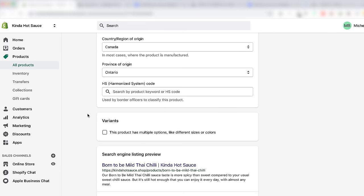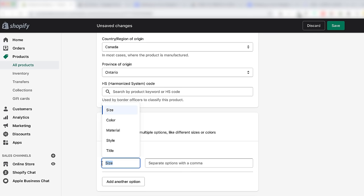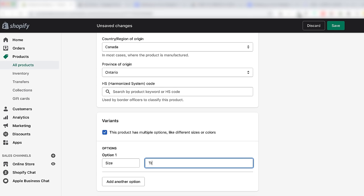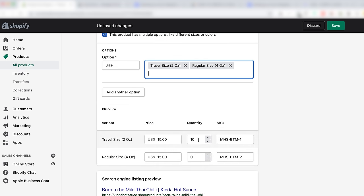If you've made it this far in the video, congratulations — you're almost done this section. Now we'll add variants. If your product comes in different colors, flavors, and sizes, you're going to use variants to specify. In the options value field, enter the variant title, then include the categories separated by commas. You can add another variant option to specify travel size and regular size. You'll need to add product inventory quantity and price for each variant. I personally love the flexibility with pricing here — if my travel size isn't selling, I can reduce the price for that variant only.